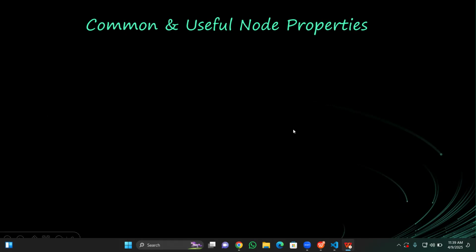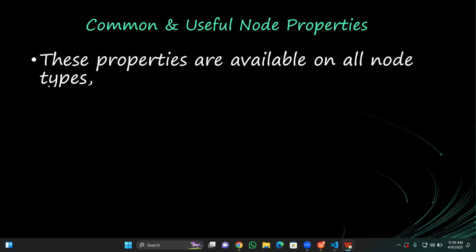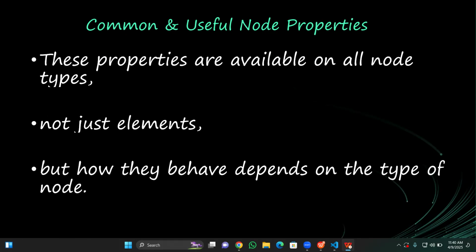So let's take a look at the commonly used properties of the node. These properties are available on all node types, not just elements. They are available on element nodes, document nodes, comment nodes, and text nodes, but how they behave depends on the type of node.